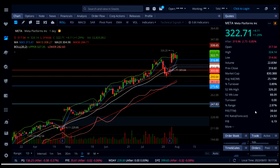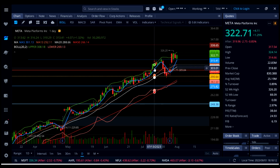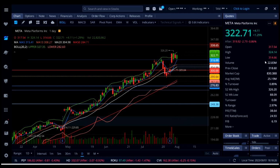On Meta, it's up 1.29%. Absolutely beautiful trade on Meta today. And I talked about it last night, giving you guys a hint where to buy and where to sell Meta. I talked about it last night, buying this dip today on Meta. Anything close to 316 or this blue line 5 SMA, and look at this, guys, buying that dip exactly at 315 and then getting 320 calls going in the money. And I was looking at that 15-minute chart, and I knew that Meta can go all the way up to 324, and this is exactly what happened. And then a bit of a pullback down to 322.71 and closing at 1.29% up on the day.